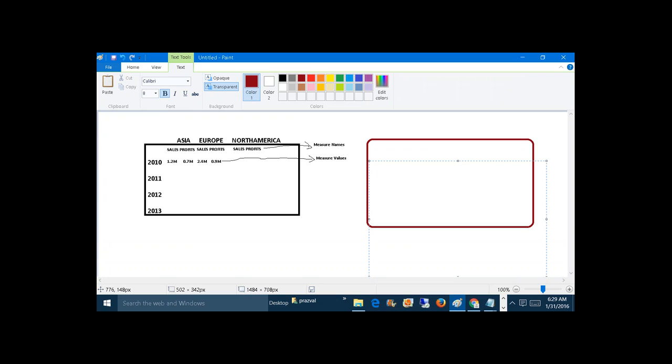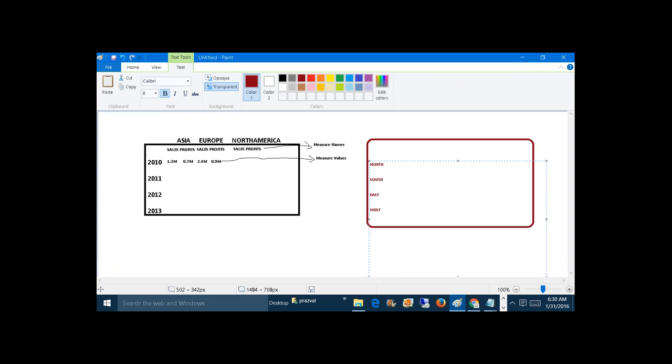Let's say I'm having 2010, north, south, east and west. I'm having 4 regions: north, south, east and west.